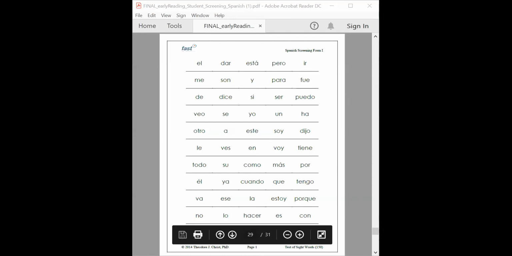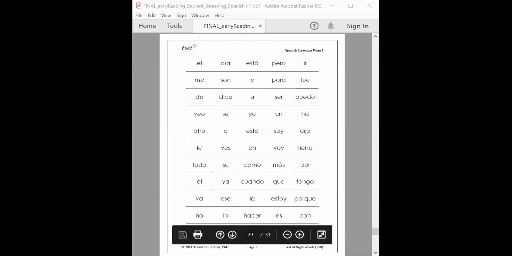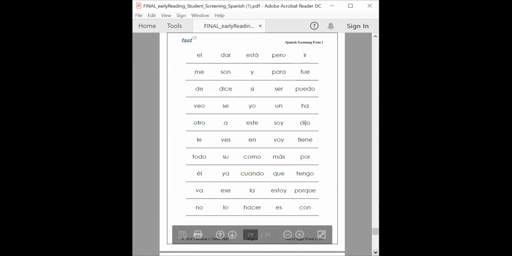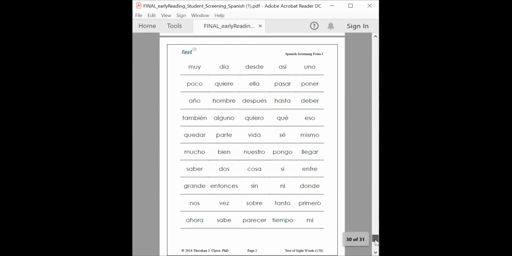On the other side of the screen is the running document in FastBridge that I can use for screening. So having both of them open, having only this box that has a green line around it for me, having that open is what the student will see. And then the student can go through and you control the page for the student. So if you need to move to the next set of sight words, you continue to do that for them.